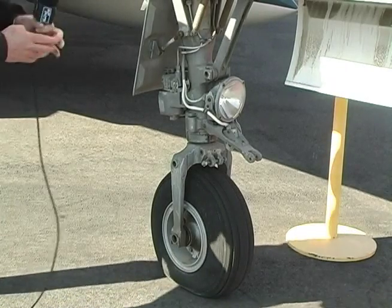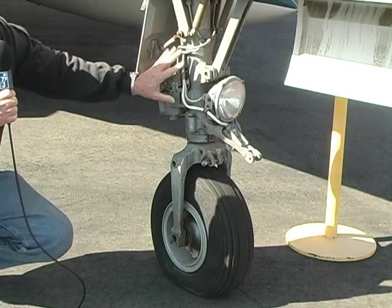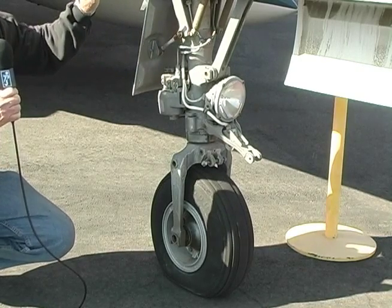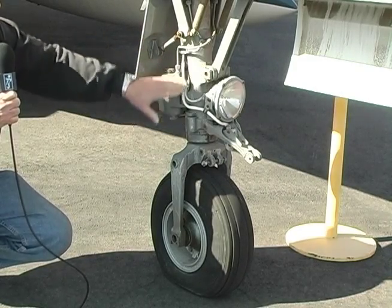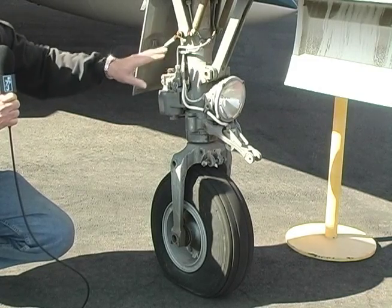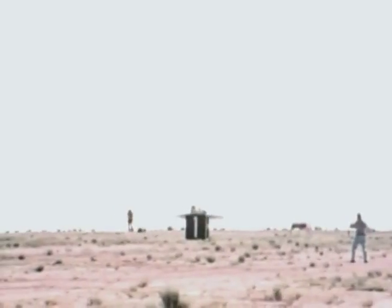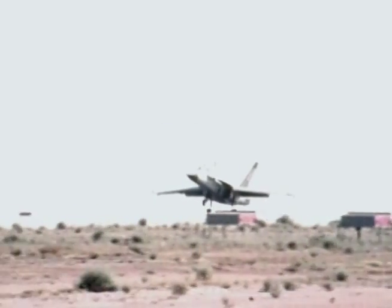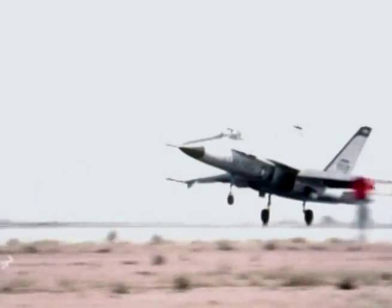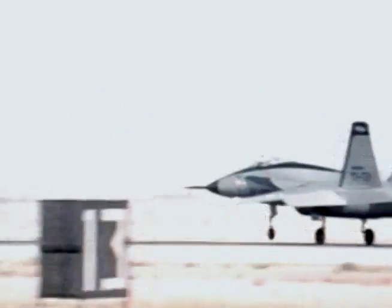Here we can see an example of how much lighter an Air Force-style landing gear is than the eventual Navy-style landing gear that went on to the Navy conversion of this basic airframe. You can see this is a rather delicate mechanism. It experiences only fairly low landing loads relative to what it would see coming on board a Navy ship, going from a very high speed to a stop over a long stretch of paved runway. In the case of a Navy airplane, this would have to be much, much larger, because it goes from well over 100 miles per hour to zero speed in about 300 feet.